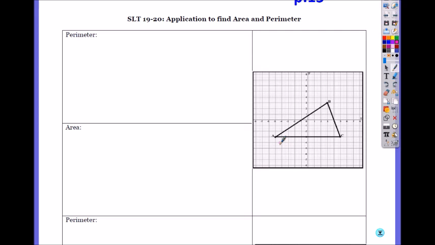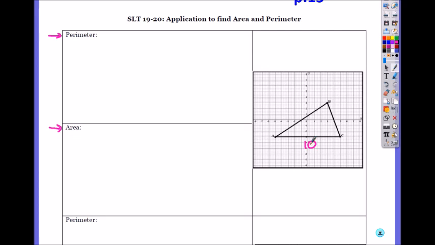And what else would you do for this one? We're going to find the perimeter and area. So let's start with the perimeter. If you know all the sides, it's easy to classify what type of triangle they are. So is there any easy length that you can find? The bottom one, right? Why? You can just count it. It's 1, 2, 3, 4, 5, 6, 7, 8, 9, 10. So base is 10.